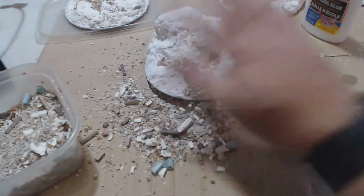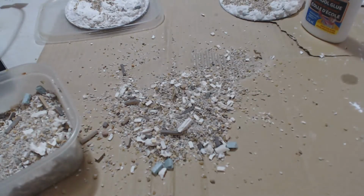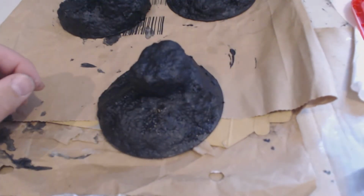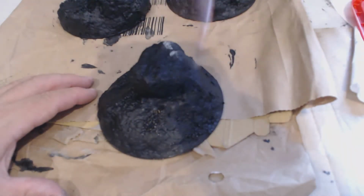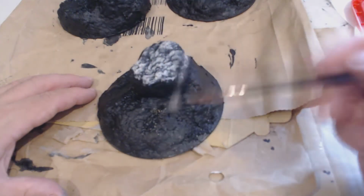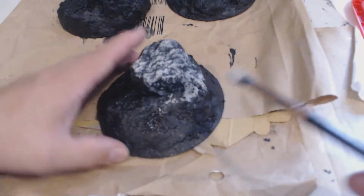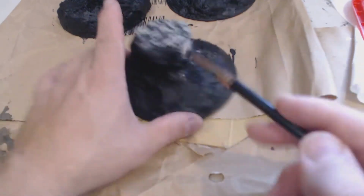And that's all 6 of them done. So after this we're going to go on to painting them. Obviously we paint them black to begin with. If you've got a spray can, spray them with a spray can. I actually have run out, so I had to paint them all by hand. And then after this, we're going to dry brush a grey over.